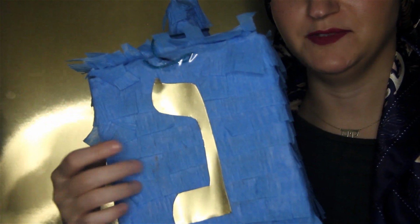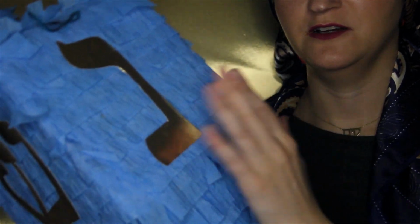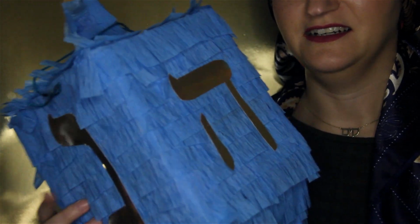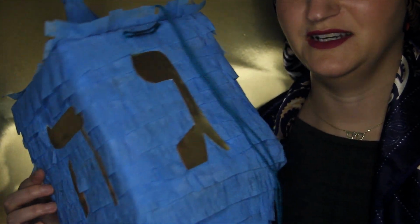This one is light blue. I made one that's dark blue, and then I made one that was both colors, so one side would be light, the other side would be dark, and it would repeat that pattern. This is what it looks like. I might have a Hanukkah party and hang these up.